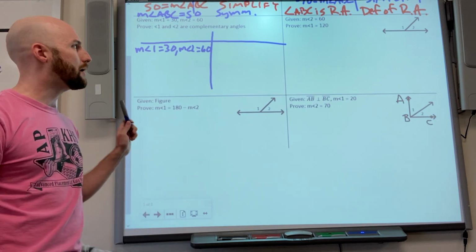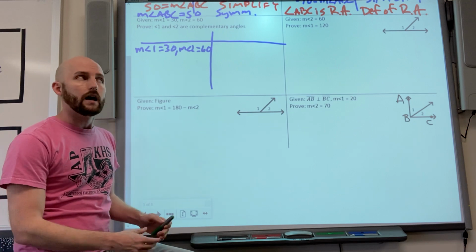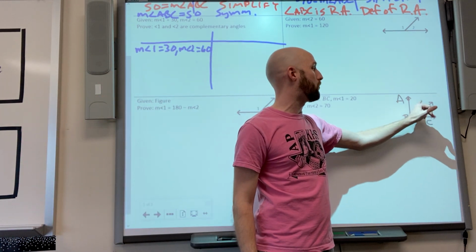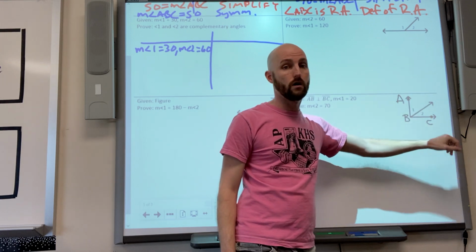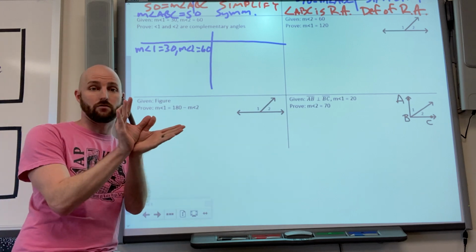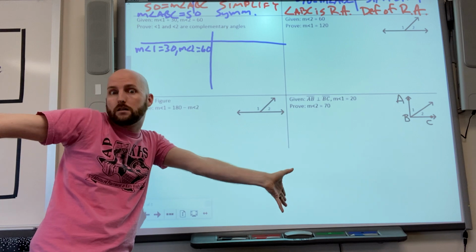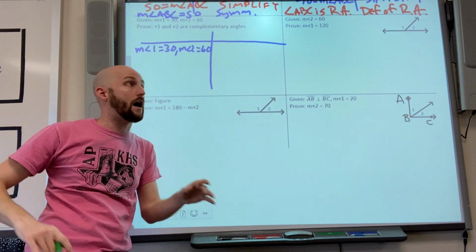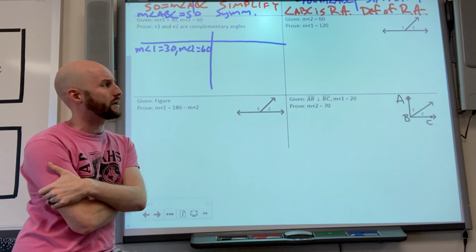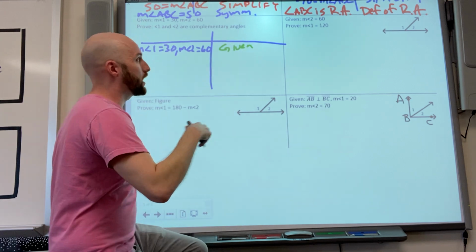Great. The reason I picked this proof is we can't really do angle addition in the sense that angle addition is when I can physically see this angle plus this angle equals whole angle. For things to be supplementary or complementary, they don't have to be adjacent and next to each other. They could be some random angle, and they just happen to add up to 90 when I look at their values or their measures. So this problem becomes a little bit more interesting. Of course, that's my given, because I cannot write angle addition when I go to add these.